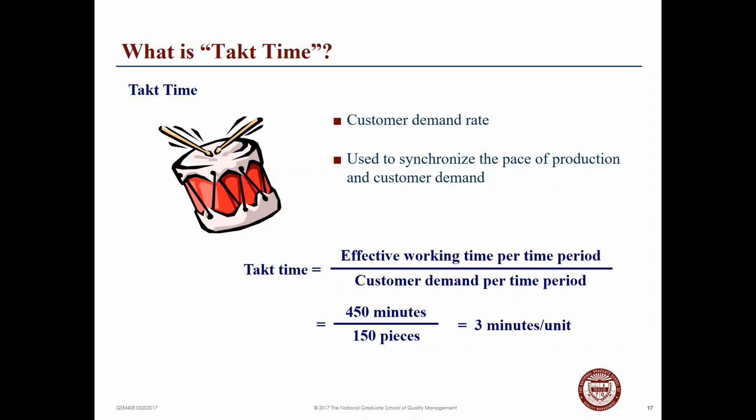So if you have a customer who has been historically wanting 100 units an hour and your production line is producing 110 an hour, and then all of a sudden the customer comes along and says, I need 300 an hour, then you immediately know that your takt time tells you that you're not going to meet that expectation, but it also helps you to calculate how much more production you need to be able to meet it.